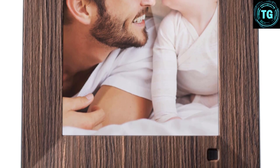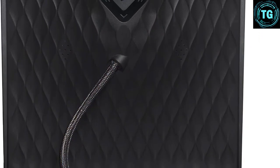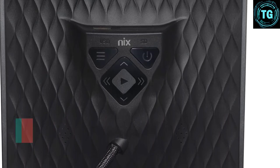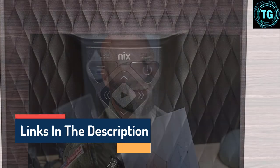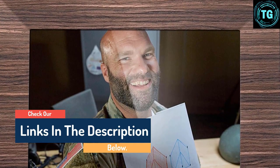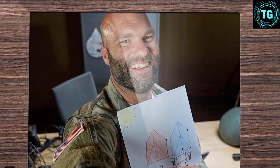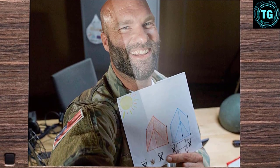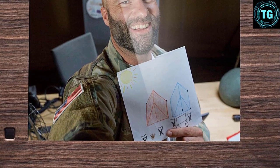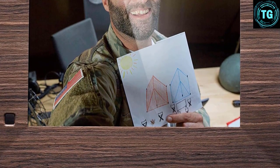This process can discourage some from making micro-adjustments to the slideshow or adding a small number of photos to a pre-existing slideshow. The frame has a motion sensor which can save energy by turning the screen off when the room is empty, though in our distance testing we had to be within 3 feet of the frame for it to wake up. All things considered, the NX Luxe is perfect for those who want the flexibility of a digital frame with the aesthetics of a traditional model at a reasonable cost.